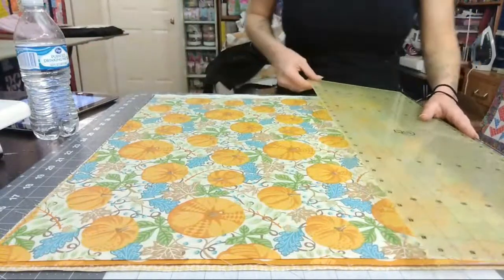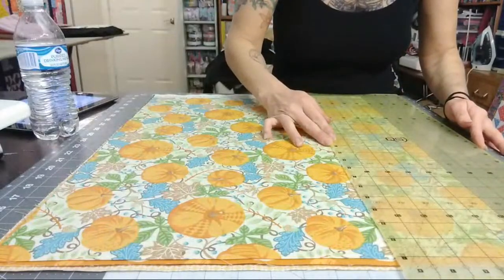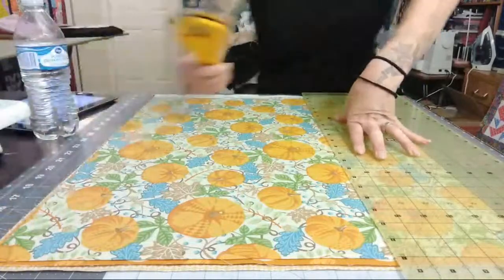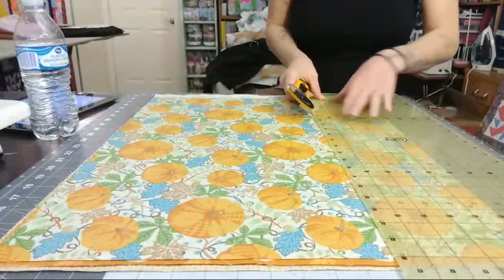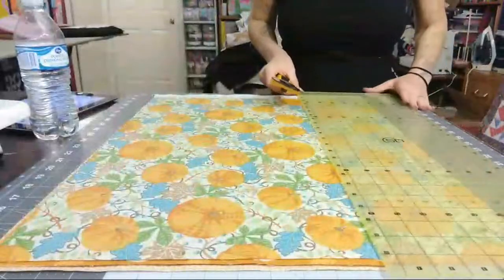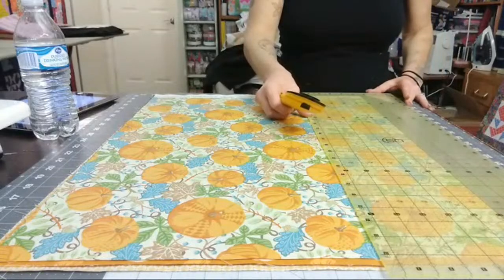All right, I'm going to start with, let's see, is that 5 inches? I'm going to start with a 5-inch strip. Let's see. And this is 18 inches, so I can get 5. I'll just start with a 5-inch because that sounds like a good number. No. 5.5 is a better number. Let's go with 5.5. That would be this one. I like numbers. Kind of helps with the seams because then it makes it 5 inches when I'm done. Let's do 5.5.